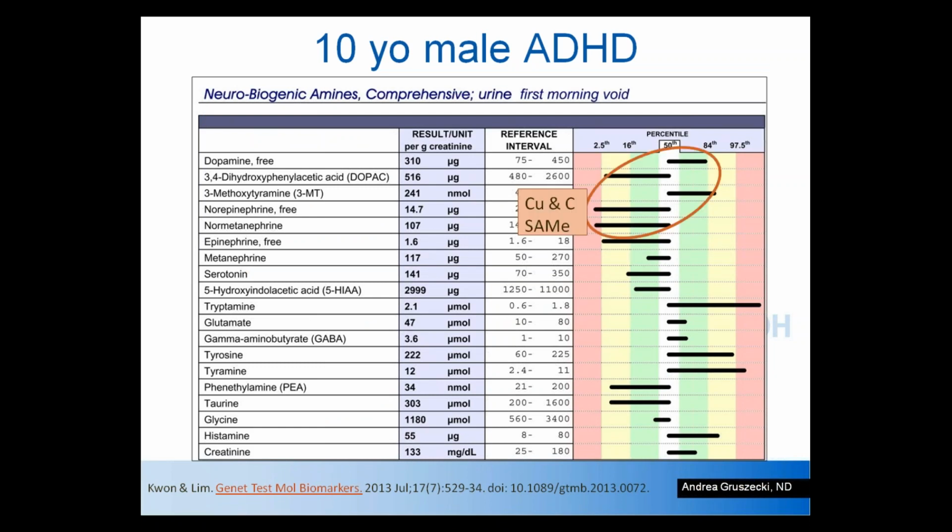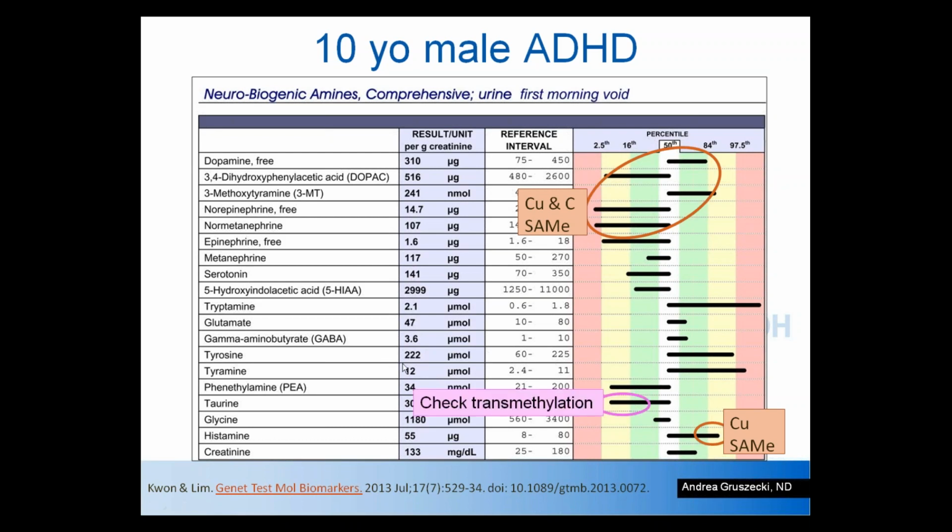The first thing we see is that the enzyme that converts dopamine into norepinephrine is not doing so with any efficiency. Now, the enzyme that converts dopamine into norepinephrine requires two cofactors, copper and vitamin C. The conversion of norepinephrine to epinephrine, which is seen here, is equally poor and is a SAMe-dependent process. Of interest, histamine levels are fairly high, and they are also dependent on copper and SAMe to metabolize and degrade the histamine. So we're seeing a very clear pattern here of some nutritional needs in this child.